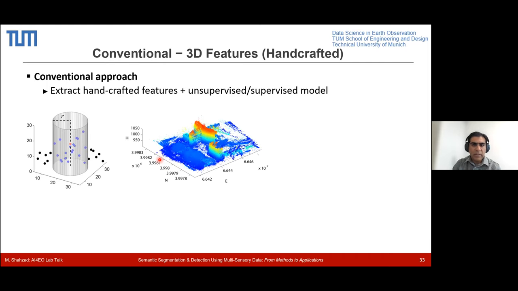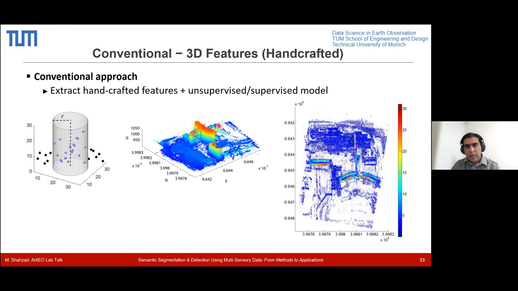One particular feature we extensively used was the point density estimate, because we have this radar image, and it's a side-looking geometry, so we tend to have many points on the building. To extract the building points, this kind of point density really helps. So this is one particular feature which could be useful.